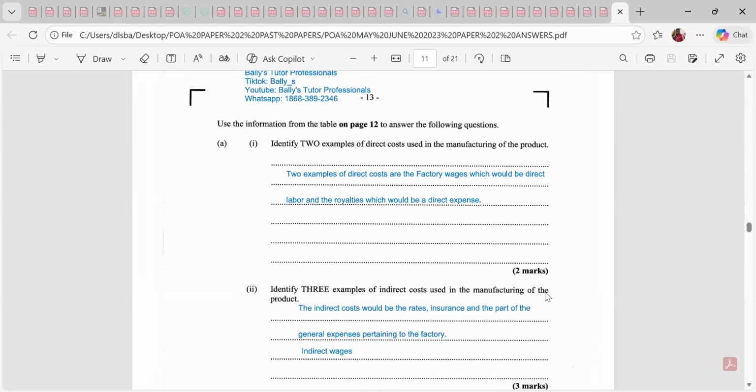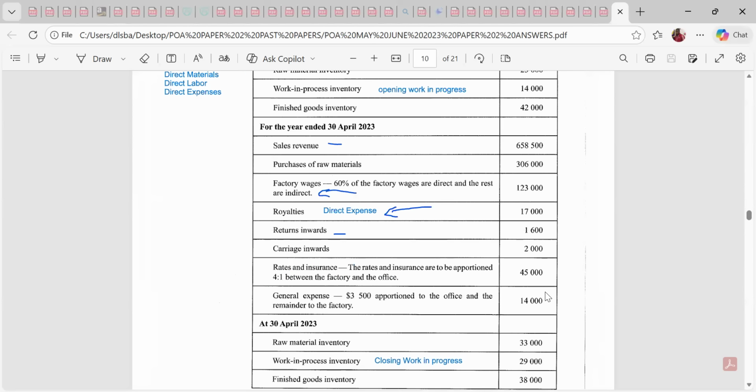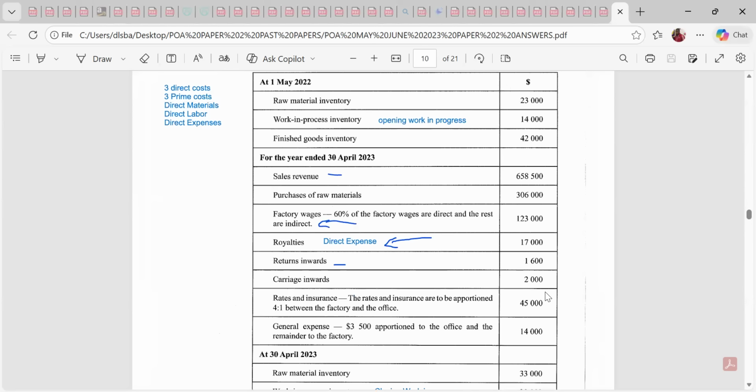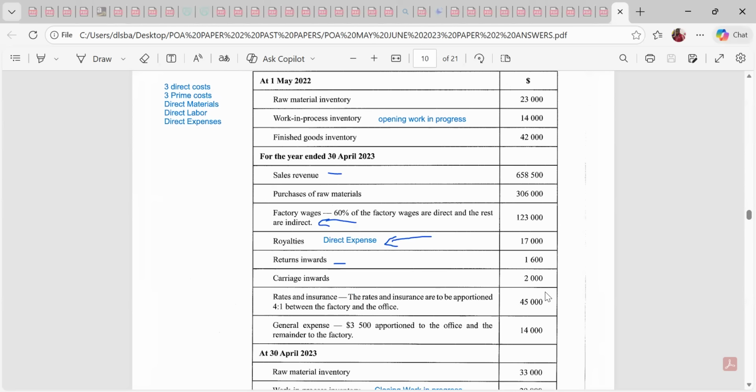In this particular product. So direct costs are costs that could be related directly to the good. The more of the good you produce, the more that cost would be. The less of that good you produce, the less that cost would be. So for example, if I'm paying workers $5 for every item they produce, if I produce 5, that's $25 out of fee. If I produce 10, that's $50 out of fee. If I produce none, I had to pay no money. Right? That will be a direct cost.